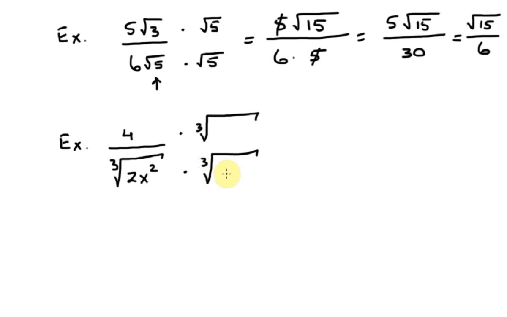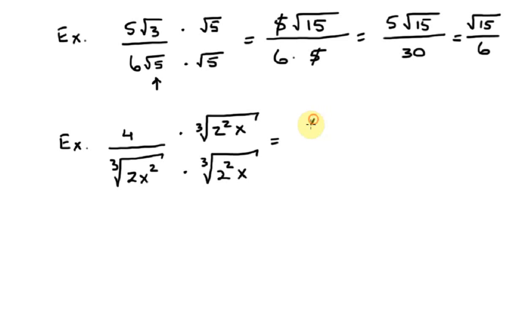And now I got to try and come up with stuff that will ultimately not have a radical left with it. So I got a 2 over here. What I actually need is a couple more 2's, right? If we're talking cube roots, I need 3 of them in order to get them out from being under the radical. So I need 2 more of them. So I got to do the same thing up here. Now I already got 2 x's, so all I got to do is chuck another x in there. That should do the trick. So let's just see if it actually works.